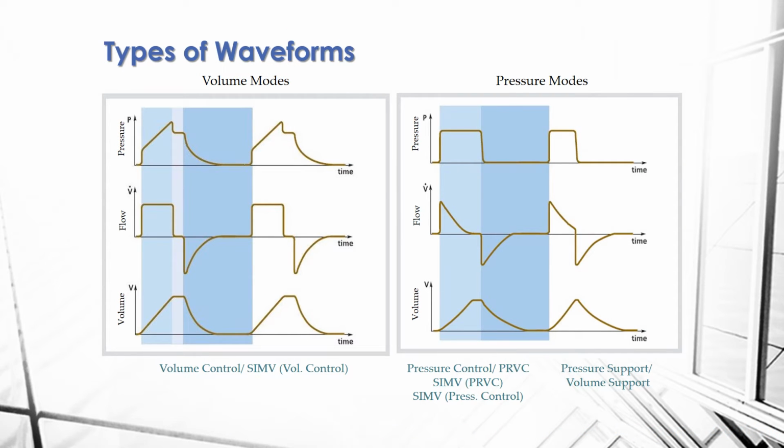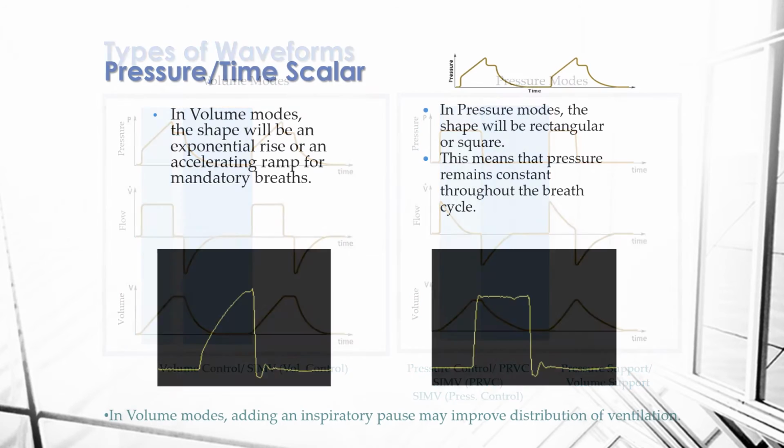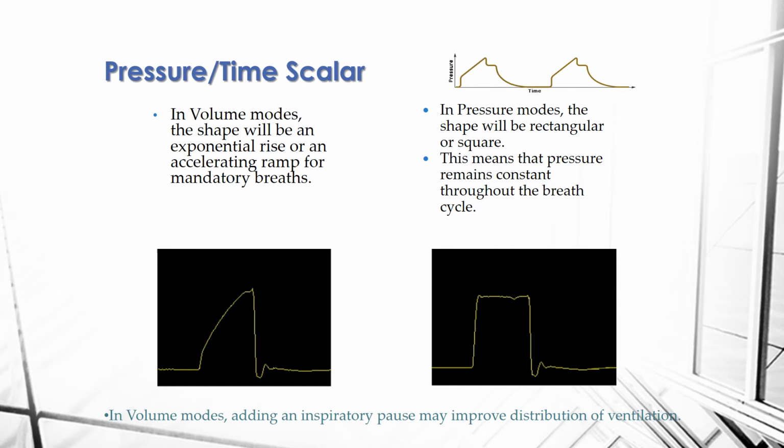So these are just basically what they're going to be looking like. Give it a second to take that all in. Looks pretty nice, huh? So, pressure time. In the volume modes is what you're going to be seeing there on the left. You're going to see the exponential rise, or accelerating ramp, whatever you call it. And then it's going to be dropping back down.